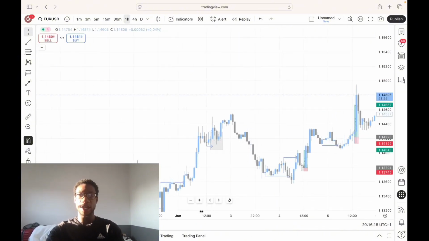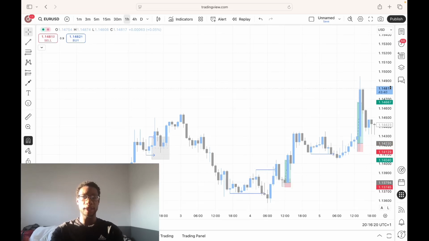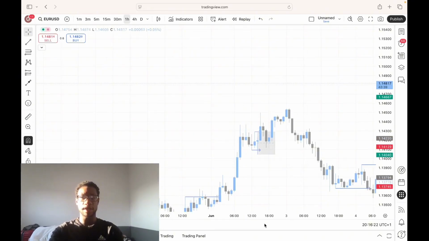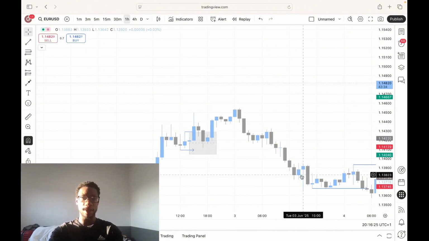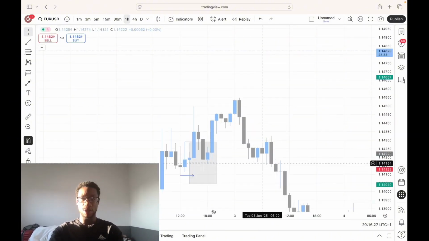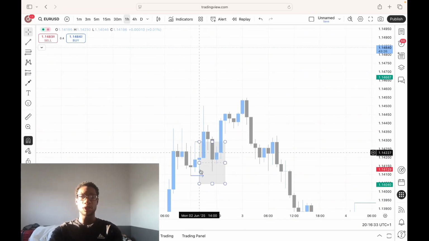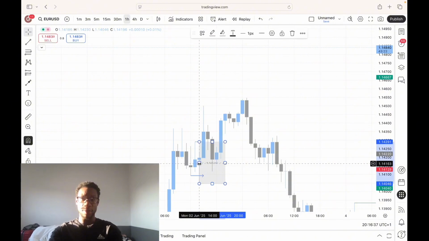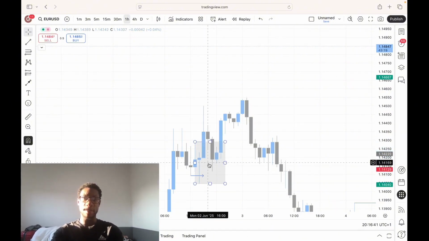And yes, I already have these drawn out just so it's quicker. There's nothing for me to cheat or show here. There's nothing that I gain from not showing you how I drew these out. It's the same thing. You can go find them yourselves. We had this low, and this candle took this low, and this was the high before the low got taken. Simple as that. Now, from this high to the lowest point before we break above the high and close it, this is our institutional candle, and we came back to the midpoint.